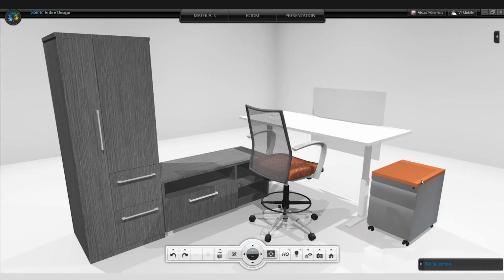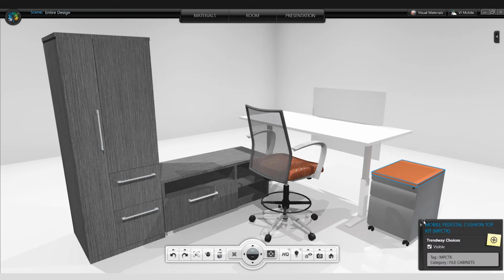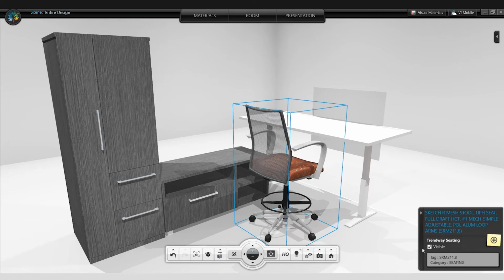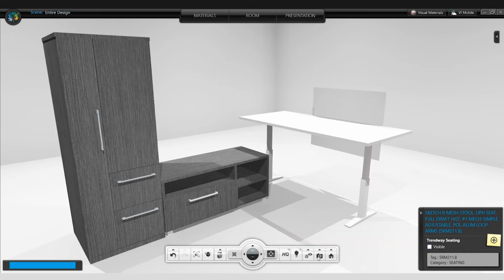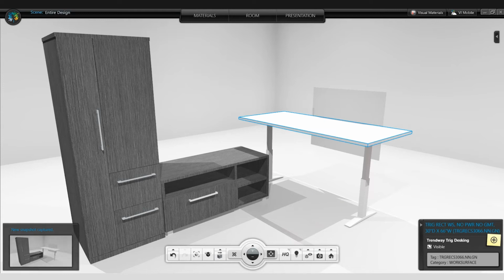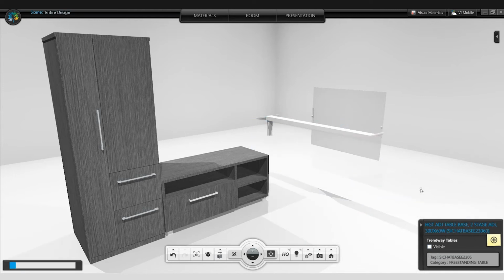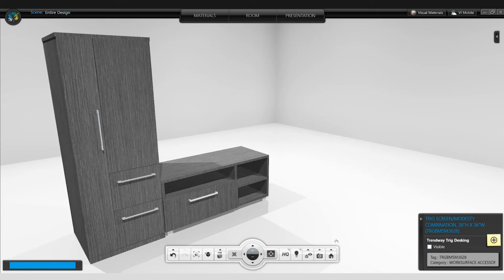So then the next snapshot, let's do it without this storage piece on the side. So we'll just individually select each of those pieces and make those not visible. Take a snapshot from here and just keep going. The next piece, maybe without the chair, uncheck visible. Take a snapshot. Then without the desk, but again, it's a couple pieces, so we'll just individually uncheck those.